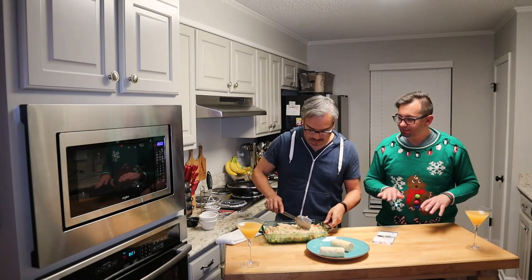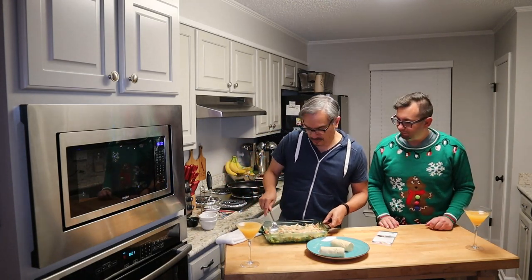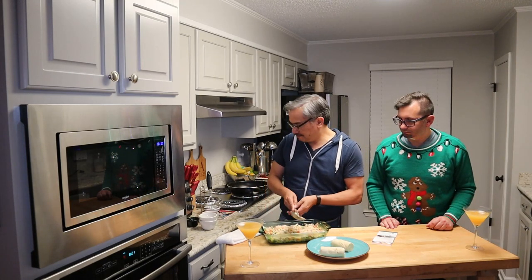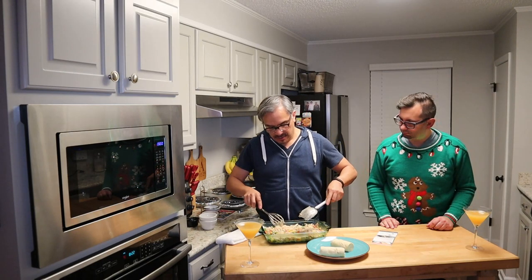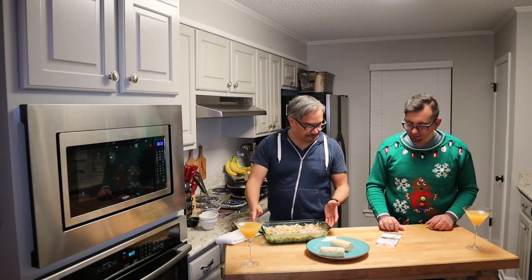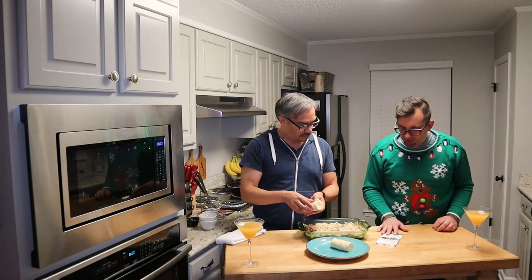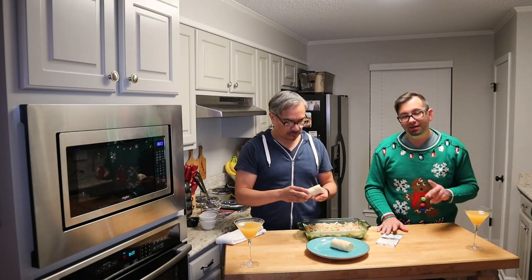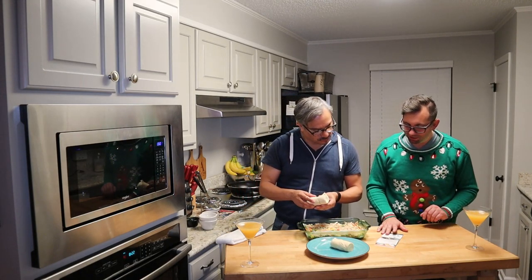You just want to make sure it's really nice and flat, because you're going to be unrolling the crescent rolls to put on top. Don't want to leave anything on the spoon. Everything's there. Okay. All right, so the last part is to unroll the crescent dough and separate into 8 triangles. Arrange the crescent rolls over the chicken mixture in the baking dish.